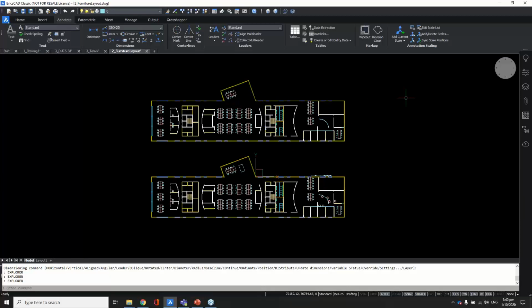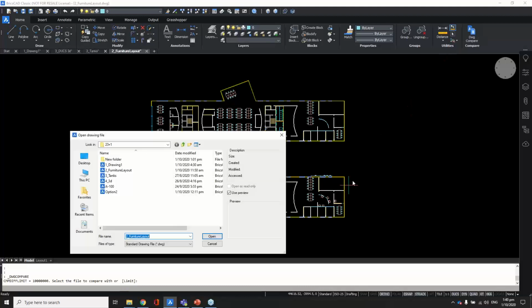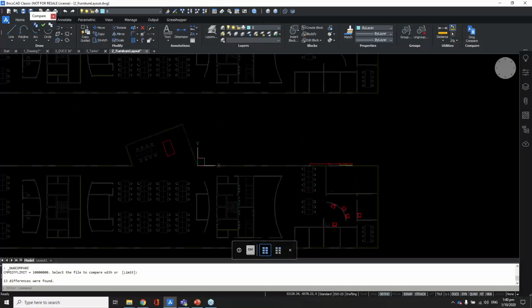And now I am just gonna zoom out a bit. So we changed a bit of things here on this part of our drawing. If you remember, we did the dimensioning as well. So another useful thing inside BricsCAD is drawing compare. So if I can just show you quickly, what it asks you is which drawing you want to compare it to. So for example, you have another layout, another option that someone gave you, you can easily choose that, and it compares it for you and shows you what the differences are.